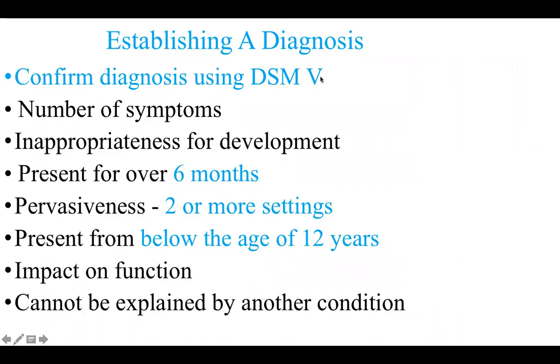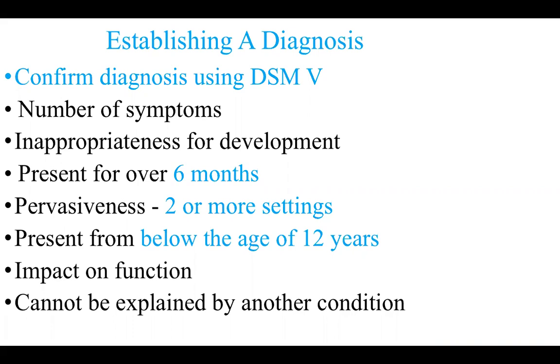So how does one go about establishing a diagnosis? Confirm. Once we get the questionnaire, we see, and we always confirm it using the DSM-5. So if there is a discrepancy, as I spoke to you of having this preschooler girl with ADHD, with a lot of emotional dysregulation coming to me, the child is in the face very much ADHD, jumping around, always on the go. But when I gave the Vanderbilt to the parent, they have underscored it, and she's not coming ADHD, because some of the parents are literate and well educated, so they Google and find out, and immediately they hook on and they think that the child will be put on medicine, so they tend to underscore it.